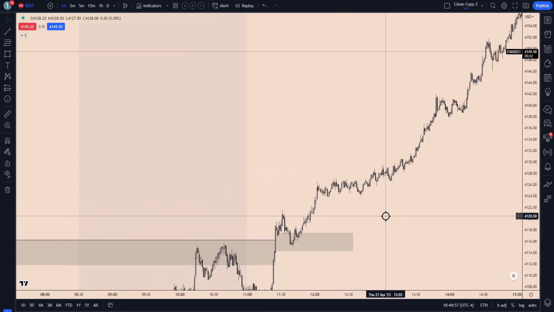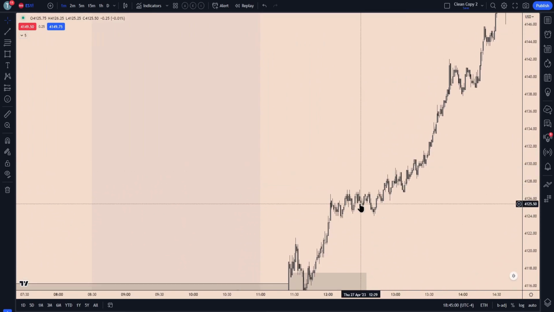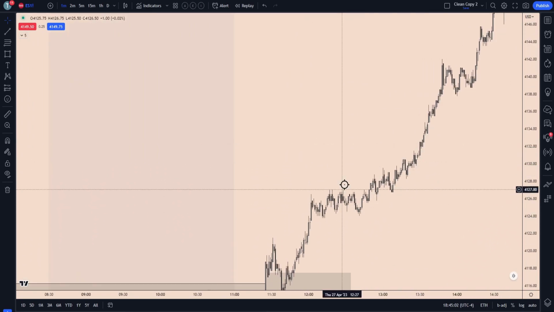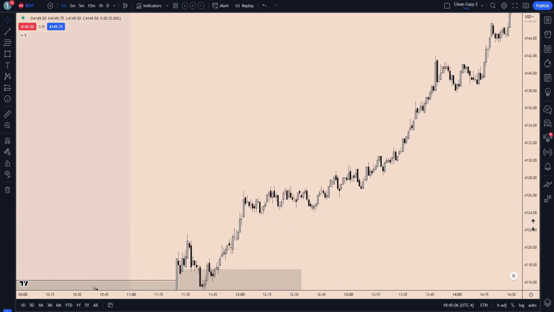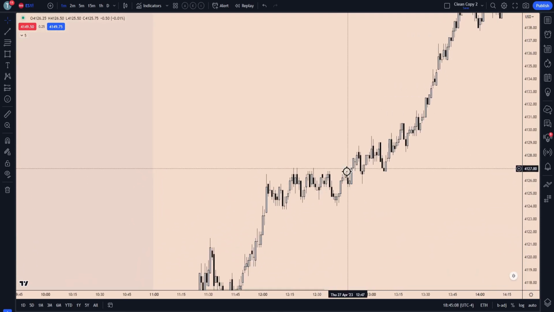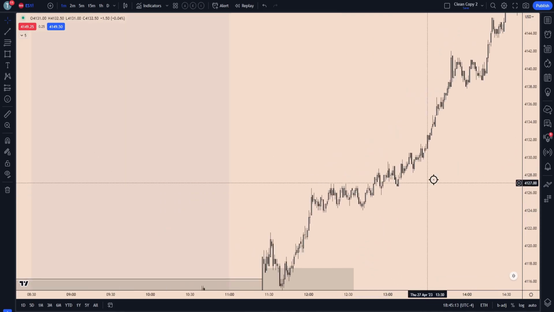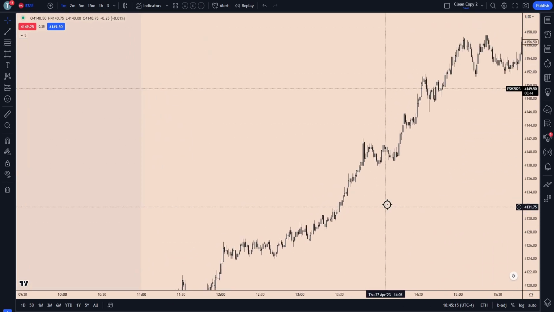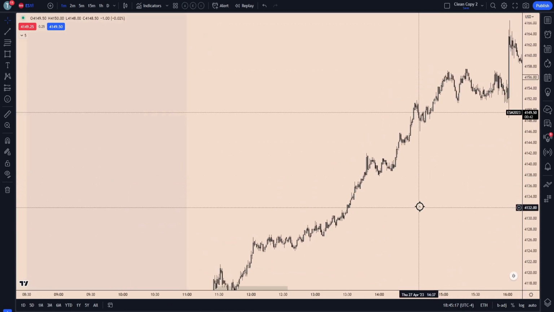So really not too much to cover in all of this because any discount array that's forming in this whole run up, you could use. Right, so we have a YouTube model forming here and fair value gaps that hold. Fair value gaps hold. All these swing lows that get created are holding. And we're in a strong buy macro to wrap up the day.